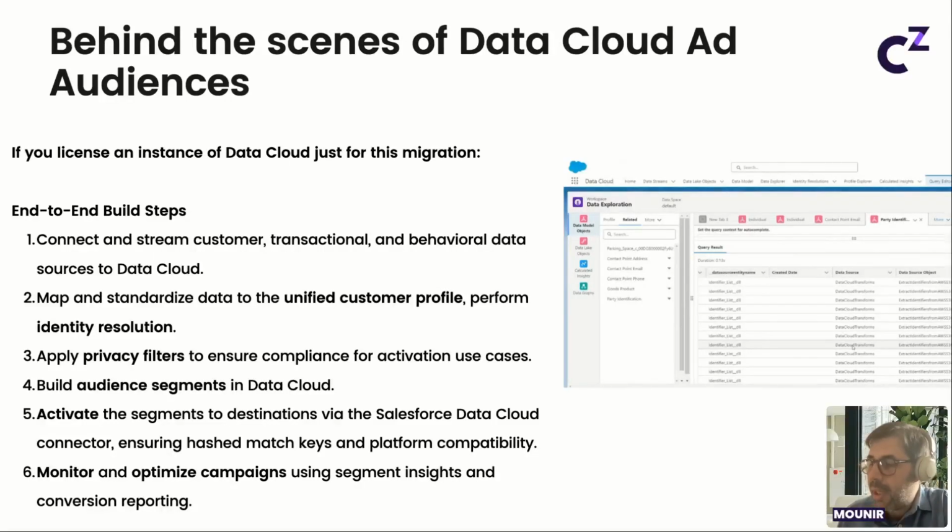Another word about this migration to Data Cloud. Salesforce just announced the sunsetting of Advertising Studio for mid 2026. We're in the budgets period. I don't think that any company will add a Data Cloud project to their budget now. I think it's already budgeted or not. So if you're considering a migration, or if you'll be forced to do a migration, maybe if procurement needs some input, just remember that you'll need to set up a lot of things in Data Cloud, and that you have to count this.